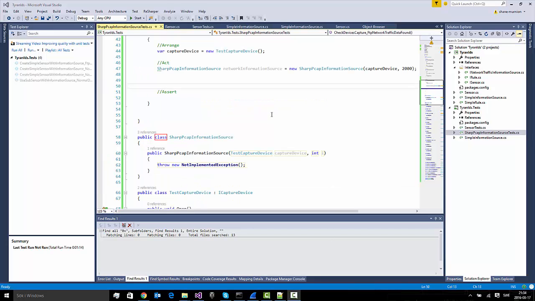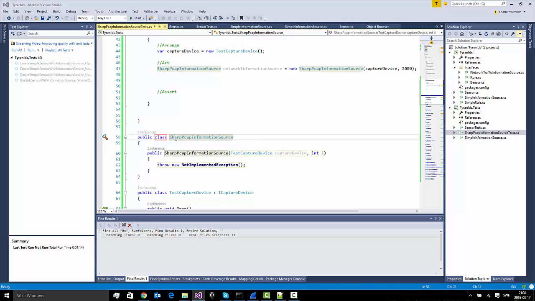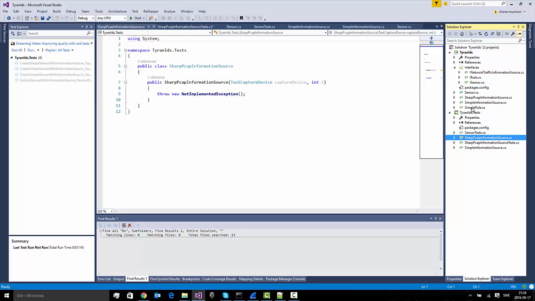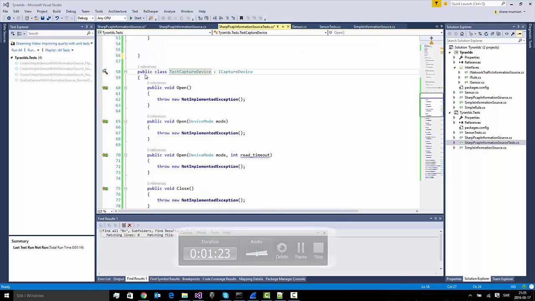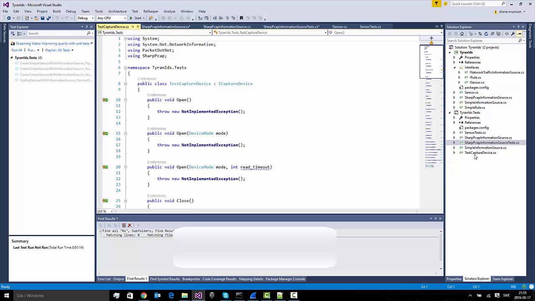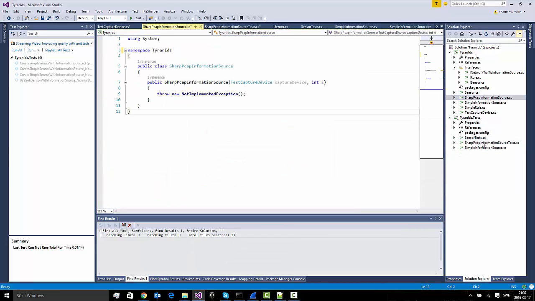Okay, so that's looking pretty good. But this is a real class that we're going to be using in the future. Perhaps we can have it in the tests class at the moment, but we really want to move it. And actually, in fact, I think I'll move it right now. So let's move it to its own file, and let's move that up to its own project. Change the name, and we need to move our test class as well then. Let's remove them from the tests. Okay, so let's go back to our test.